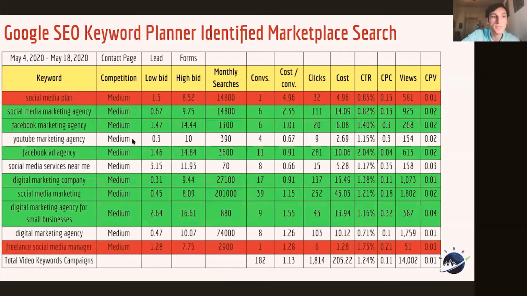So things, for example, like social media marketing, right? That's a very broad type of keyword. Maybe a better use case for a company like us that's an actual social media agency that offers social media marketing services would be this. And you can see that the amount there goes up, right? And then you can see the cost per conversion there is a little bit higher than what social media marketing is. Actually, that's a good thing, meaning if you are paying more for conversions, in some cases, it's because those are higher quality leads, right?